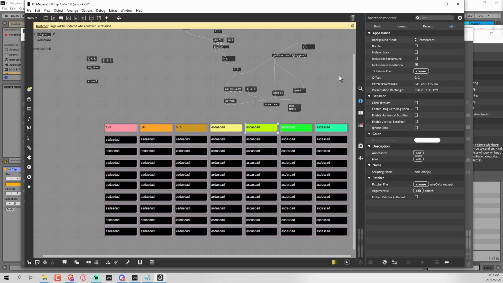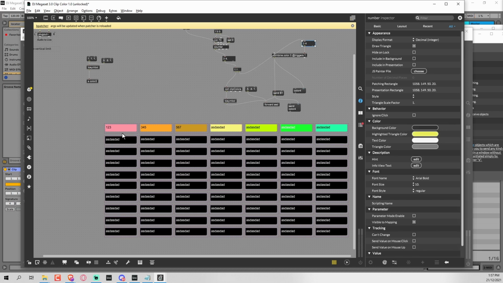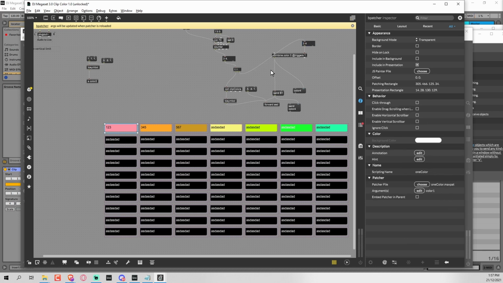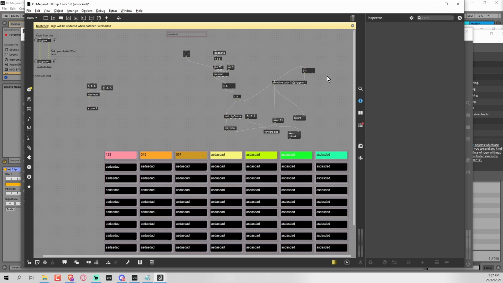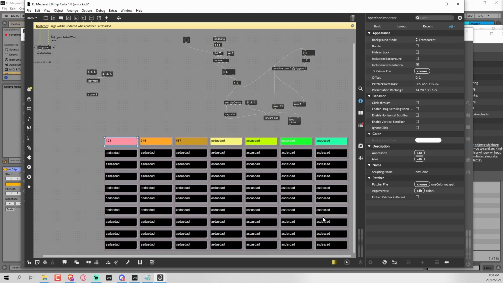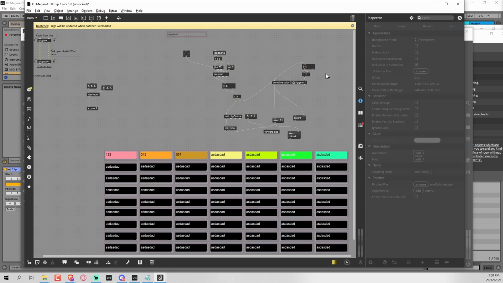One thing I just realized was I've started with color 1 here, but the problem is we're outputting 0 as the first value, so we probably should add a -0 before this number box here for consistency, because 0 is considered 1. And oh wait, is it? No, it needs to be +1. Because we're not starting with color 0, we're starting with color 1 and we're finishing at color 70. So now this is all good.